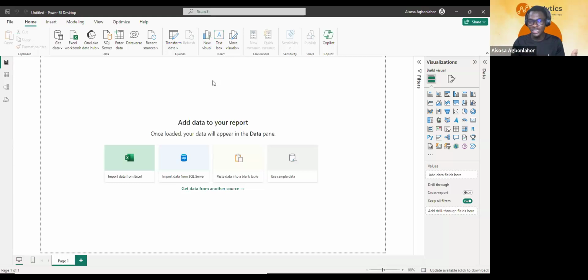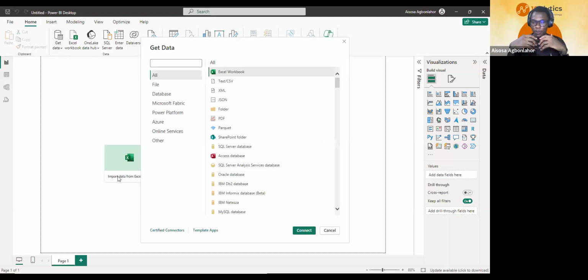So many options, so many things you can connect to. For you to extract, we come over to where we have Get Data, at the top left. And then we select Get Data, and what will pop up are the different data sources.